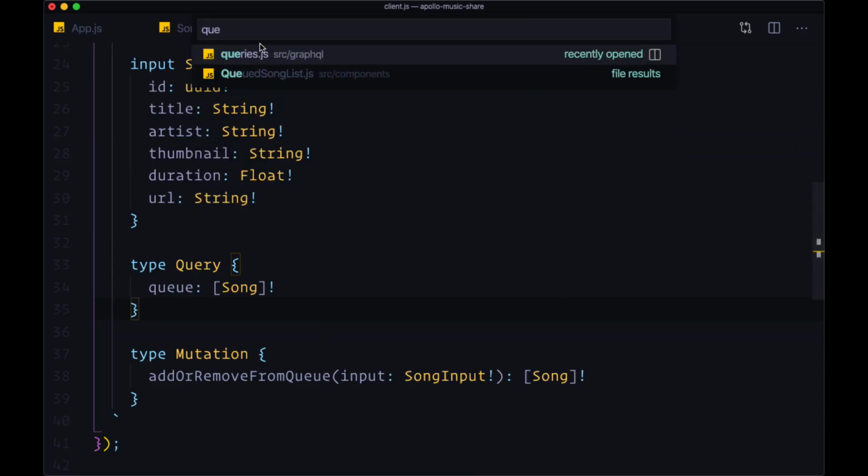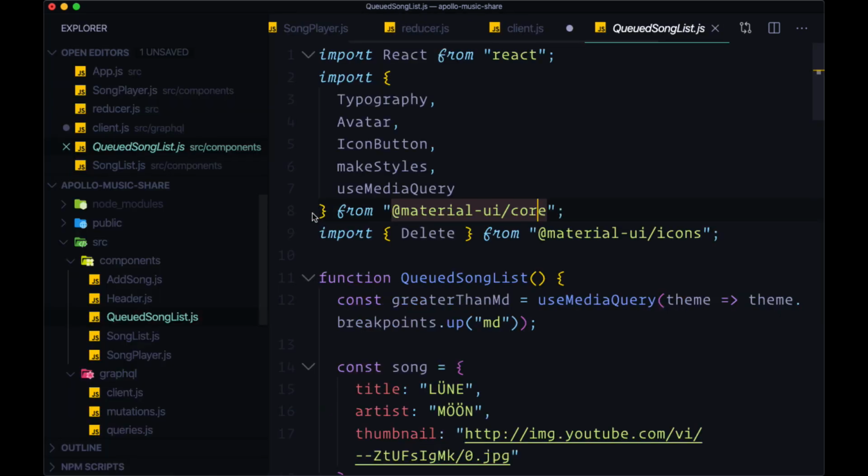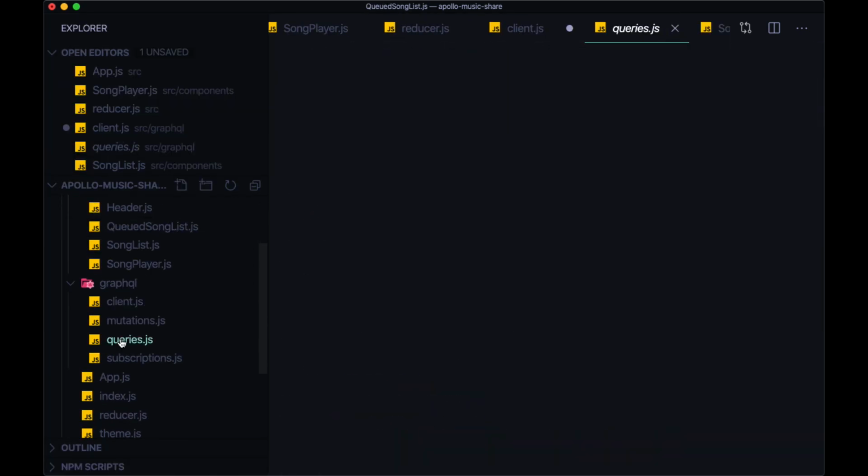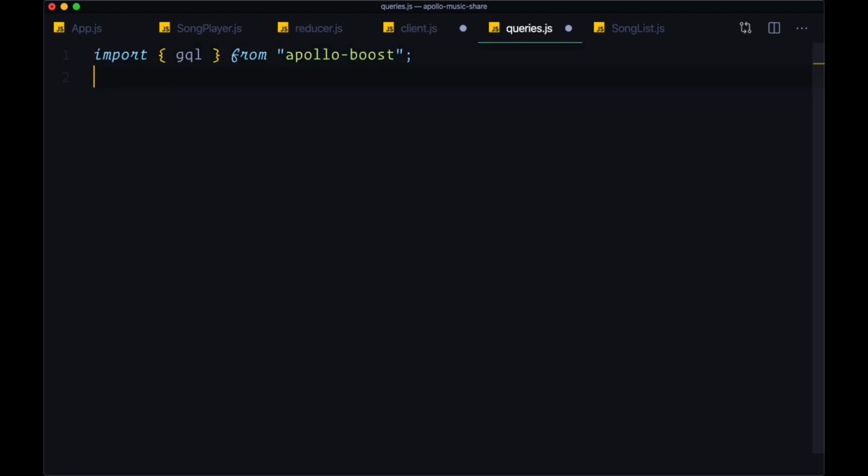So let's go there. And actually I'd say first we want to write out our query. And we'll do so once again with GQL. We write out our query for the client just like we would for one that's performed using a network request. So here we can say GQL, and we want to write a query maybe called getQueuedSongs.